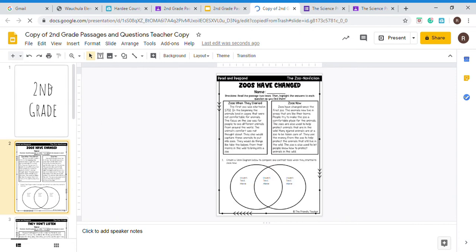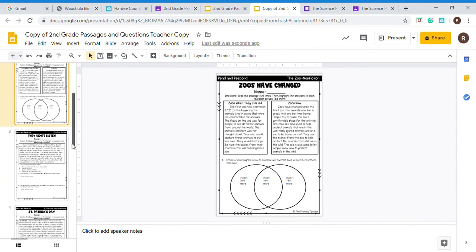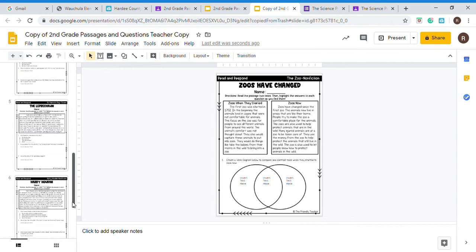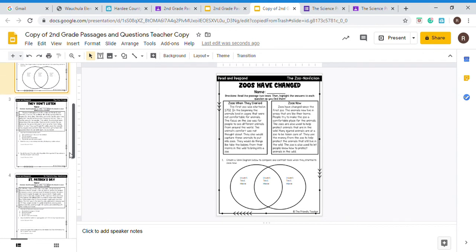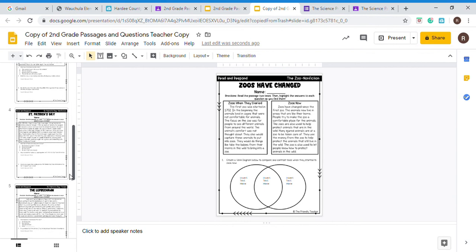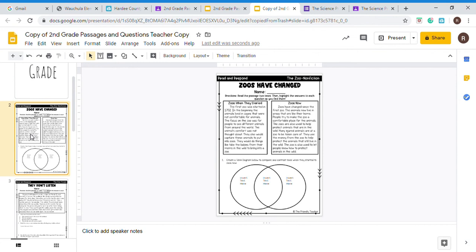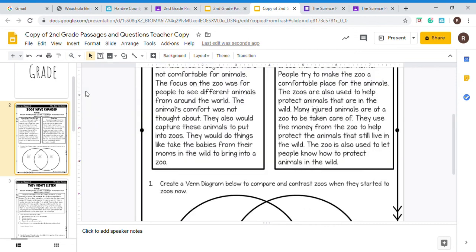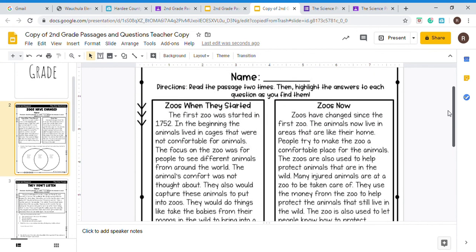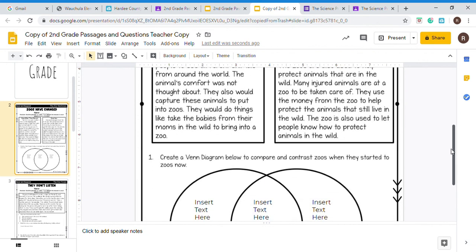So what you would do here is on the left side, you can see that there are several assignments. The child's teacher would say, do the passage on zoos on Monday, do the passage on St. Patrick's Day on Tuesday, however that works. And they may put these all in separate Google Slides. But for here, this is very small. So all I have to do is go up here to my zoom button and zoom that into 100 or 200, whichever you wish. Simply read the passage, and they're going to be comparing and contrasting.